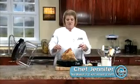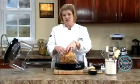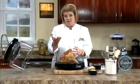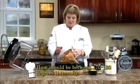Today we're going to do a ham in a cola, and at the last 15 minutes we're going to put a nice rub on it. I want to talk a little bit about ham. This is an already smoked and cured ham, which means all we're going to do is bring it back up to temperature. And you really want ham to be between 170 and 180 degrees before you serve it.